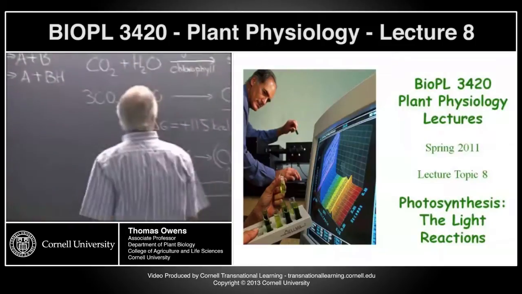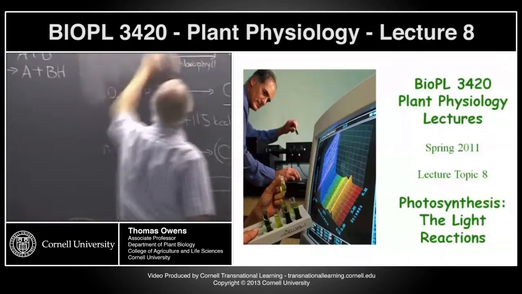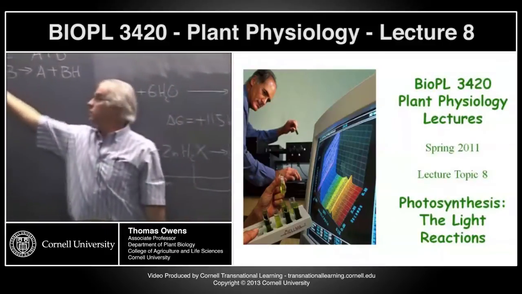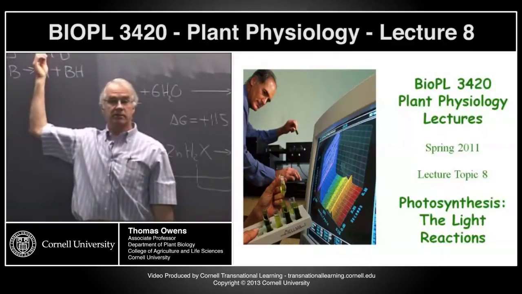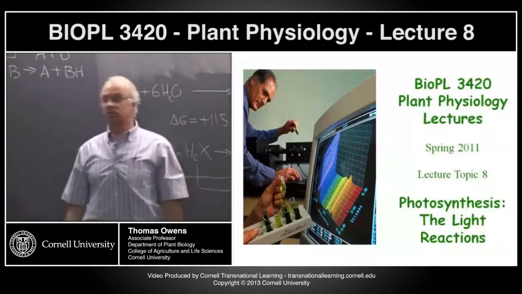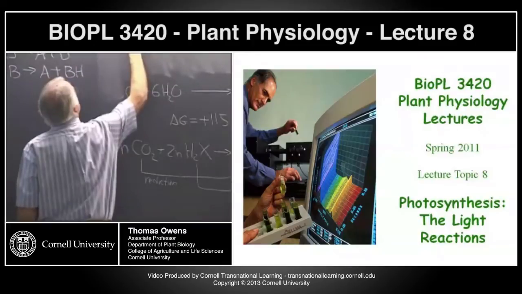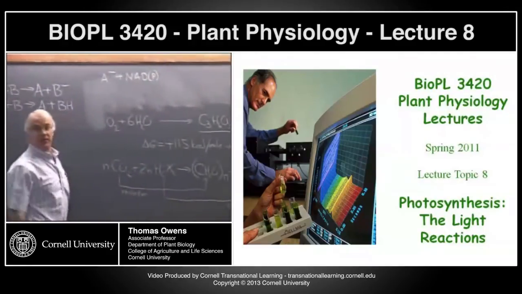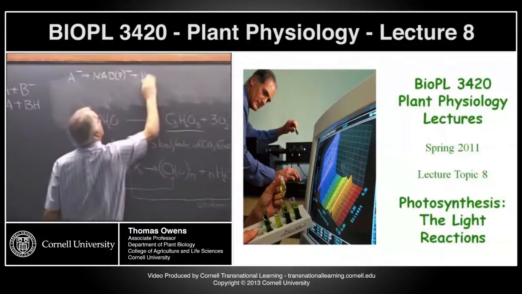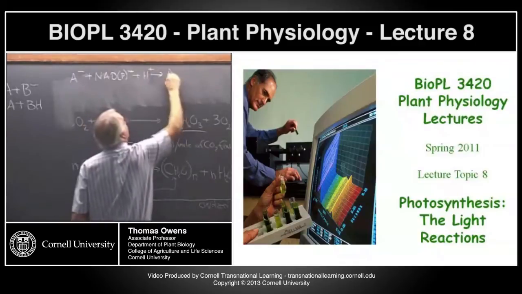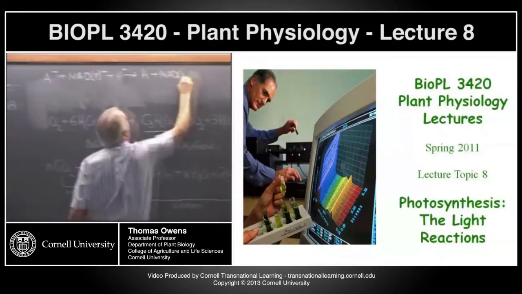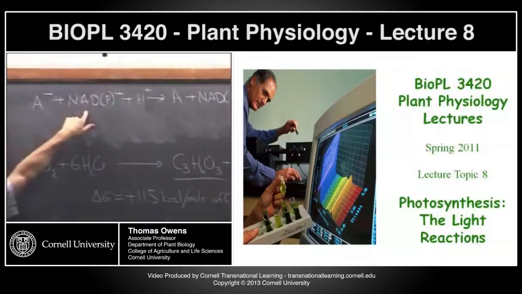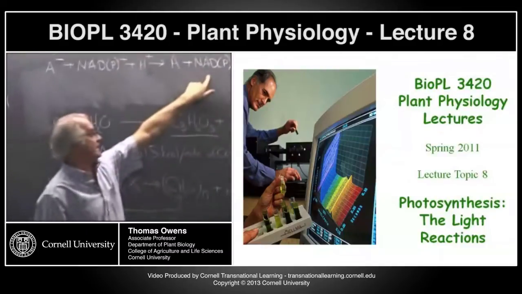Okay, so in biology, there are many cases where an electron can be passed from one compound to another directly. But it's much more common that things move by electron shuttles. So a reaction we could have where A is being oxidized by a compound we'll just call NAD, and there may be a phosphate or not be a phosphate there, plus a proton. So in this case, A minus has been oxidized by this compound, forming the reduced version, NADH or NADPH.